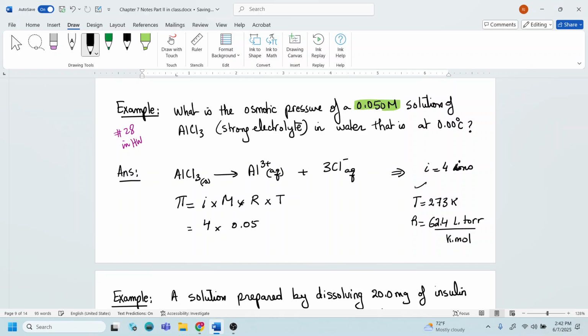Everything will be wrong if you don't know the number of ions that you have in the solution. So please make sure that you draw the dissociation equation and show your ions forming so that you can count your ions properly. So this is liter torr per K mole. And then you multiply this by 273 Kelvin. And the answer here is going to be 3407 torrs. Okay, so that is your answer in there, 3407 torrs. Or if you want to express it in sig figs, it's going to be 3.4 times 10 to the 3 torrs.